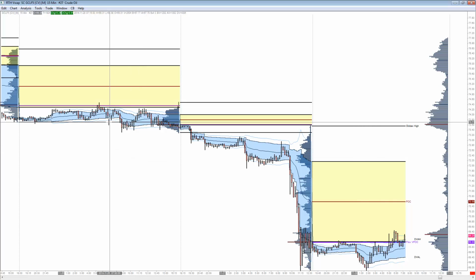lows all day long. So, at 9 o'clock we opened, the crude oil inventories came out and I was a buyer here, and we see the market punch higher. And we just see two-way trade. Once the market came back into balance and we couldn't trade back into this value area on the day, I just closed up my position and went short.